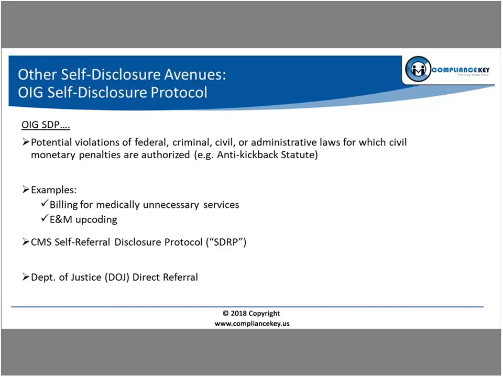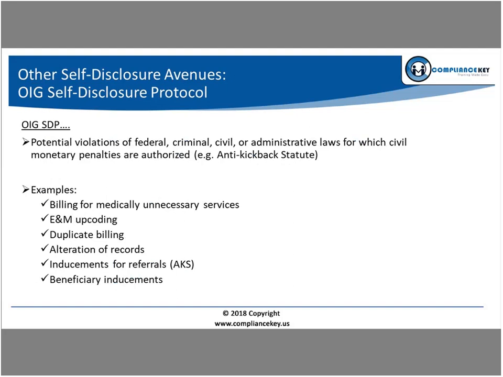So what I want to do before we go back to the 60-day overpayment rules, I wanted to just briefly touch on some of these other reporting avenues. So I had mentioned the OIG Self-Disclosure Protocol. It was issued back in 1998, and the principal purpose was really to provide guidance to healthcare providers that decide voluntarily to disclose any type of irregularity in their dealings with federal healthcare programs.